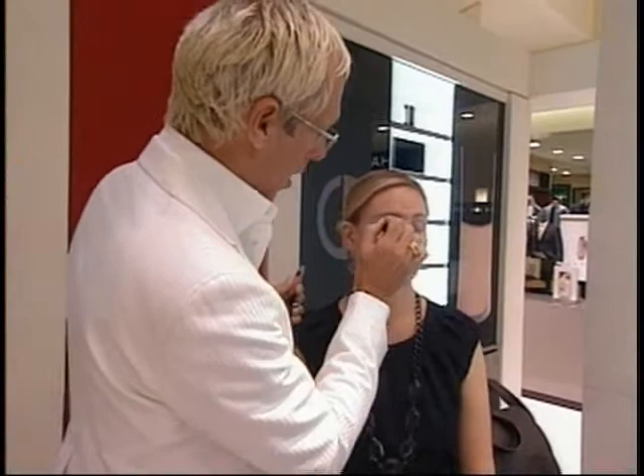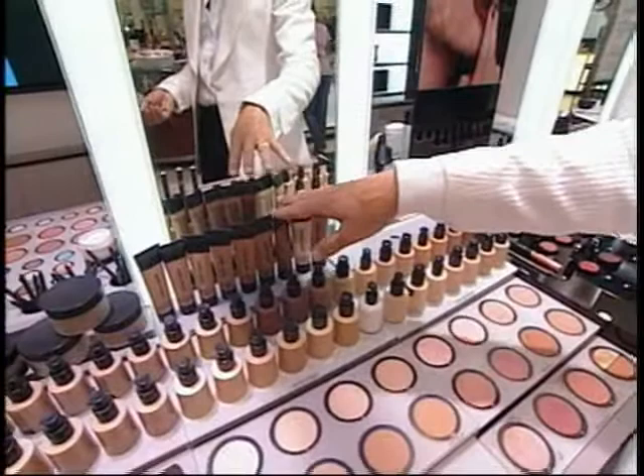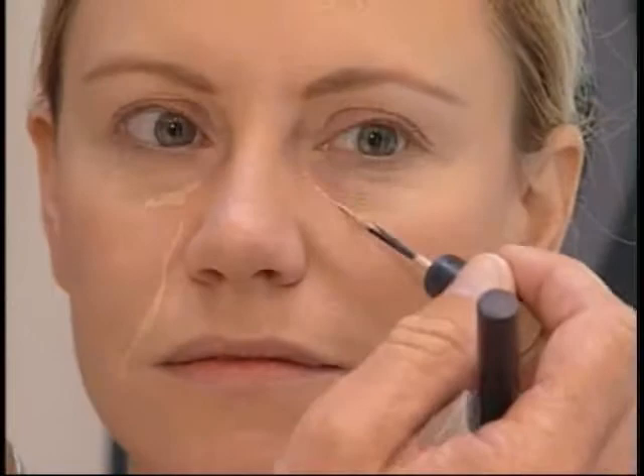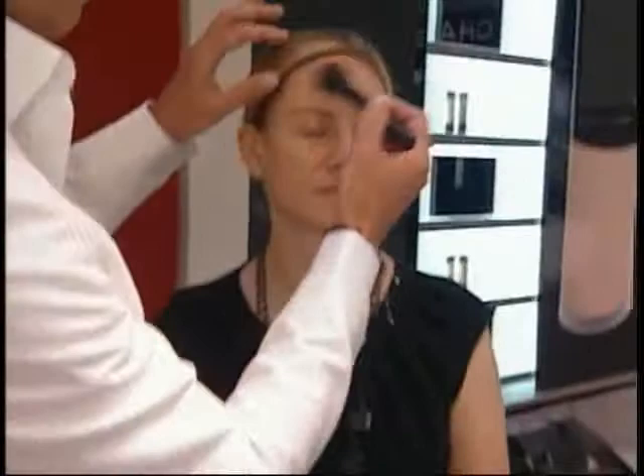Now, what advantages do these foundation choices have for your skin? We actually offer a wardrobe of foundation, similar to our wardrobe of clothes. On a weekend you might want something lightweight, like a face fabric, which is just a nude makeup with an SPF. If it's daytime and you want that luminous glowing skin, the luminous silk foundation is the right one for you. There's also the oil-free silicone gel base. We also offer a designer foundation, which is almost like your little black dress — the foundation you can go to when you need that extra confidence to look great. It actually has a support system built into it and almost gives a lift to the skin while it's on. And of course we also have wonderful powder foundations. It's really about identifying what your lifestyle is and what part of the world you're living in, because if you're somewhere humid you might want something less heavy, and if you're somewhere dry, you want something more cream-based.